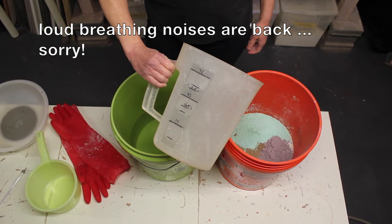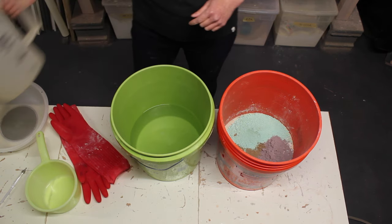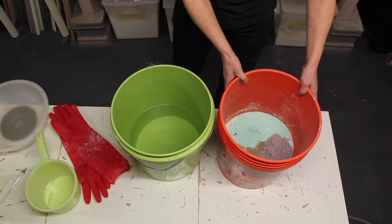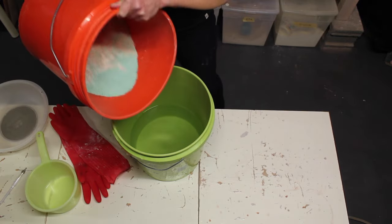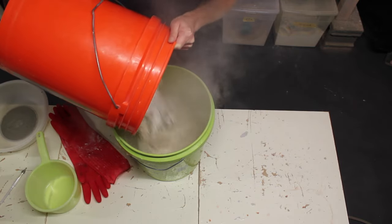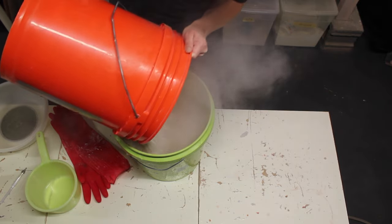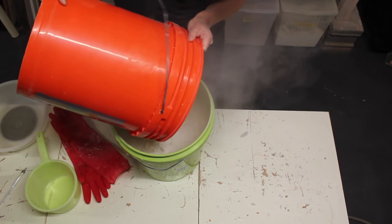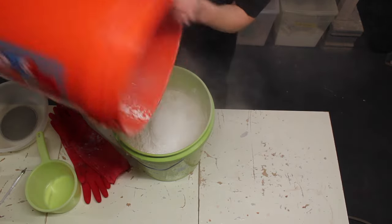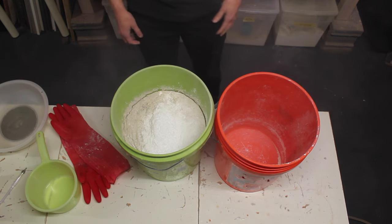I took my pitcher and I measured out 6.25 liters of water and I put that in my second bucket. And now I'm going to pour all of my dry materials on top of the water. And I'm going to let the powders just start to sink down through the water and start to hydrate themselves.